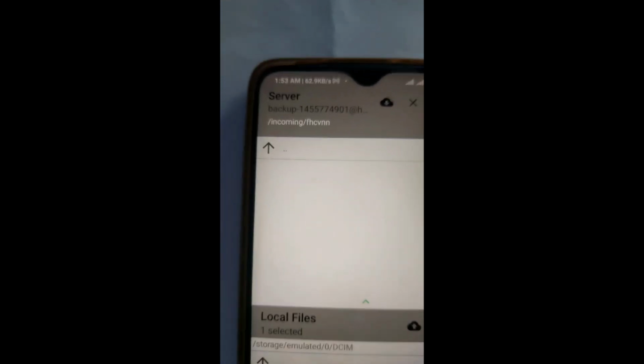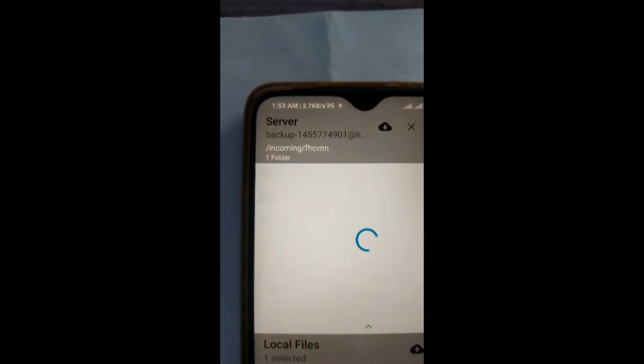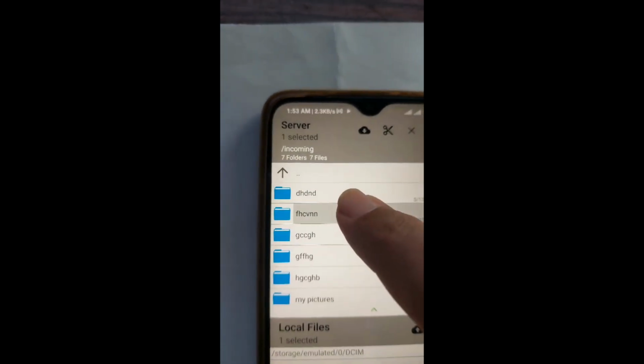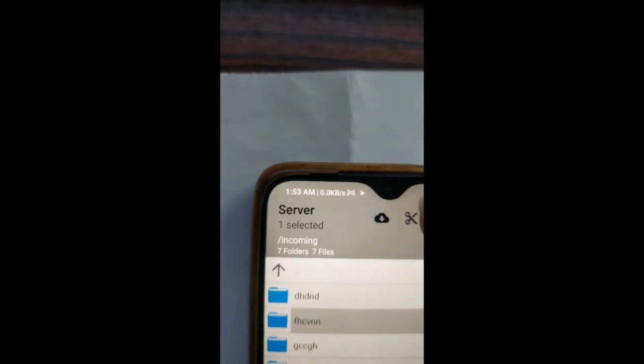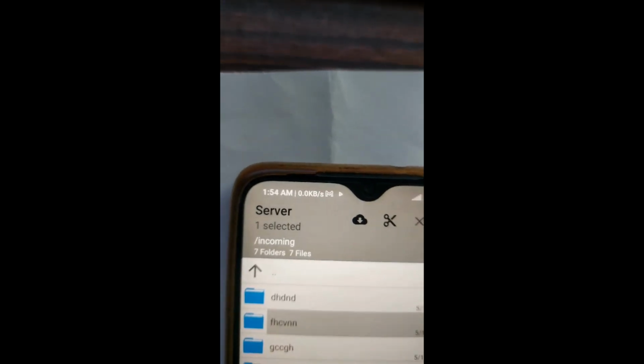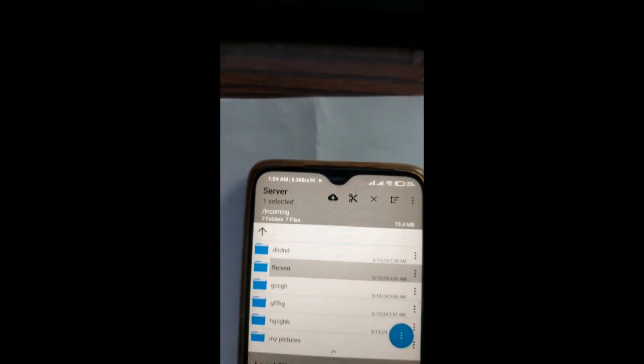Now how you can download files to your place. Any folder you want to copy, you can select the whole folder. Similarly, when you press the download button on this cloud, it will copy that into your folder here.